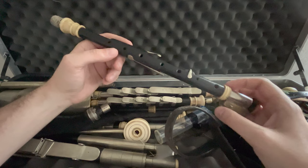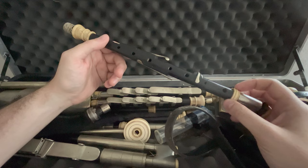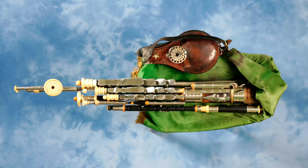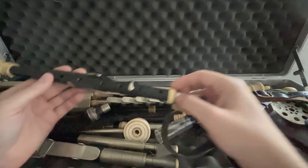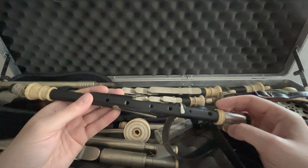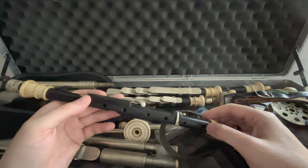I'm not sure what the truth is in that. Toohey played a concert set of pipes made by the Taylor Brothers as well. It's now belonged to Sean McKiernan, who plays them very, very well. But I don't think that he would have had a spare single Chanter and then just given it away to Professor Cummings because he only had the double. I don't really know. We'll never know, I suppose. Well, sometimes things like this have a way of just being found out down the years. Somebody will have a written article about it in a local newspaper from 100 years ago or whatever. We'll see. So that's the two Chanters, both very, very nice.